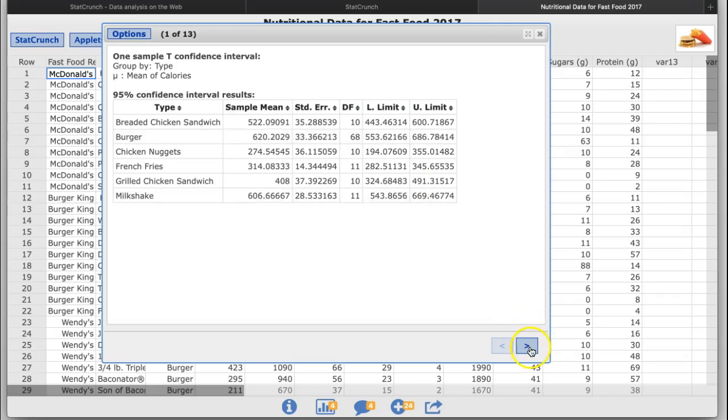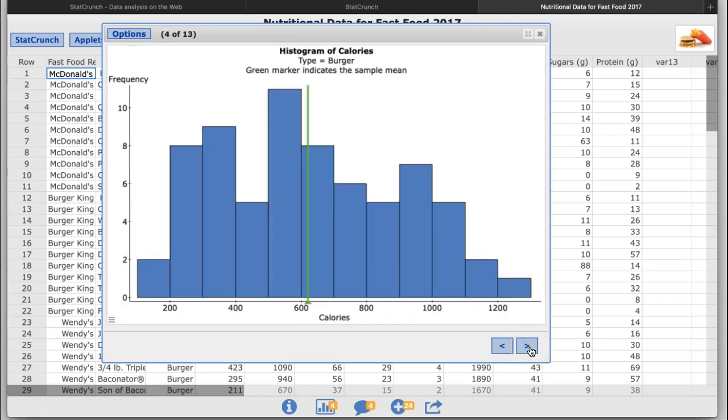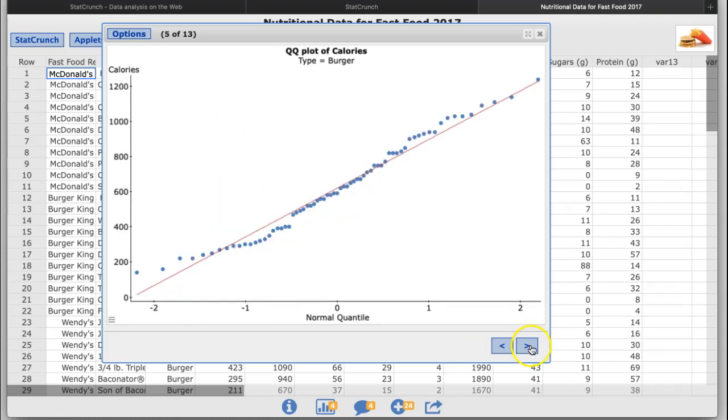You can even go here and do a histogram of calories. This is what the histogram of burgers looks like. This is the center here, and this here is a QQ plot. When you use t, we sometimes assume the distribution is normal but the population standard deviation is unknown. So we're comparing the first quartile, third quartile, and median of the burger calories to the theoretical normal distribution quartiles. If they're one-to-one, then you have a pretty good normal approximation. So this is a good sign.